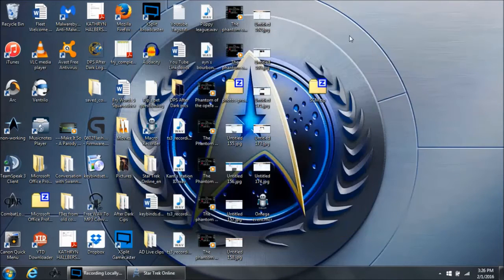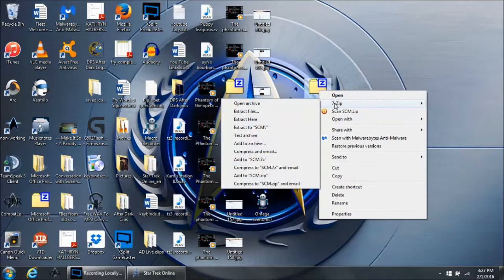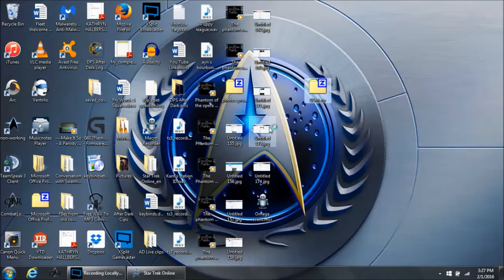Let's close these tabs. Ooh, that's a bit distracting. Okay, so when you click download, it downloads the zip file. I've downloaded it to my desktop. Here it is, scm.zip. Because it's a zip file, you're not going to be able to open it straight away. You're going to have to extract the files. So notice I have 7-zip. This works very nicely, and it's a free program.